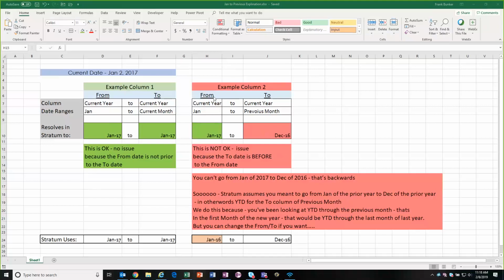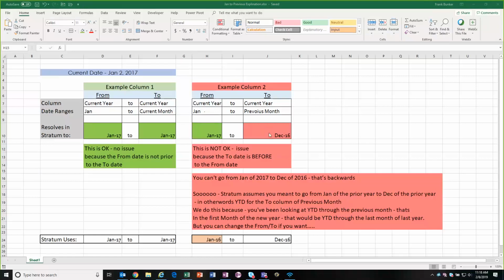Well, at the beginning of the year, when I say current year from January to previous month, that causes me an invalid date range, because essentially the from is okay, because that resolves to January of 17, but the previous month for the current year is actually December of 2016.